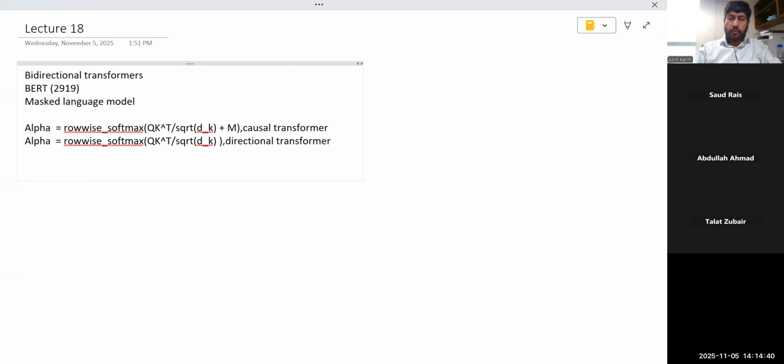Okay? So from this alpha, you get the capital A, which is the output of each input Xi from the attention mechanism: alpha multiplied by the matrix V, the matrix of the values for each of the inputs Xi. So this is how the attention mechanism would change in the bidirectional case. As you see, the change in terms of mathematics is trivial, just removing the mask matrix M. The attention outputs for each of the corresponding inputs, in the matrix capital A, are given in the same way. And the rest of the transformer blocks remain the same. So BERT, the bidirectional transformer, and the causal transformer are the same except for this change. Okay?